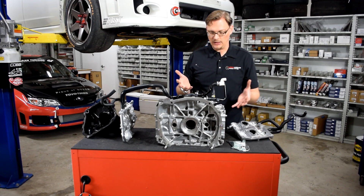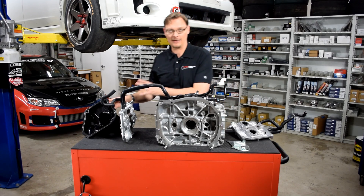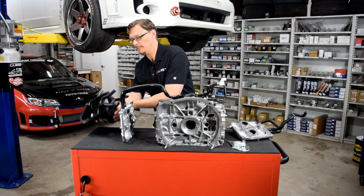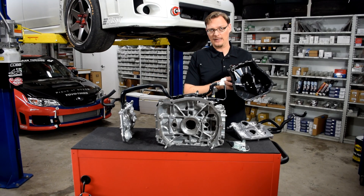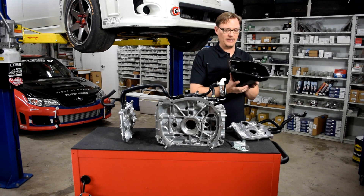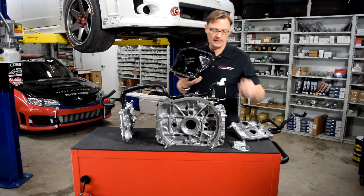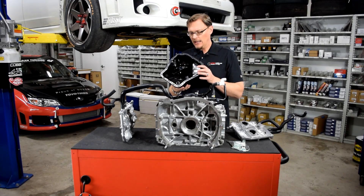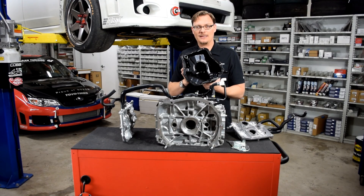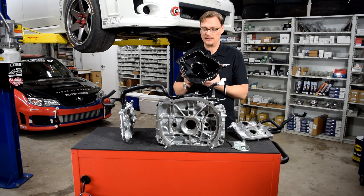The most fascinating thing we realized in taking a close look at this system was that the oil pan is part of that too. At some point it dawned on us: there's an O-ring on the oil pan — does it connect to the separator plate? And sure enough it does. That O-ring on the oil pan is what connects to the drain for the separator plate. And that got us to ask: why is that there? Why is there an O-ring and a tube there? Because pretty much every aftermarket pan that we could find, that's not present.